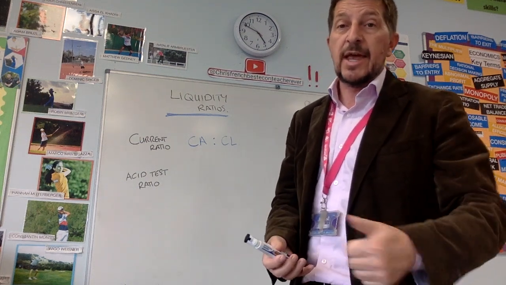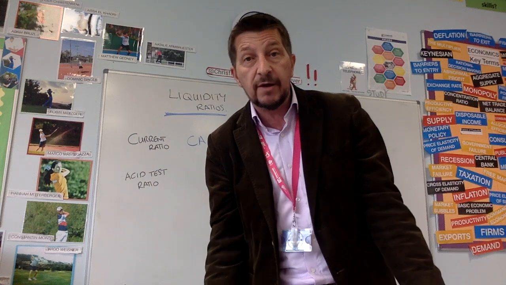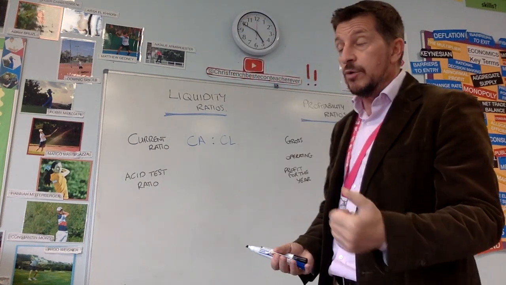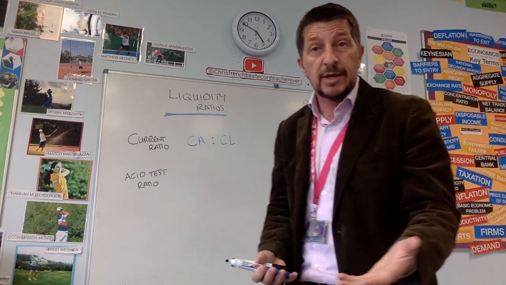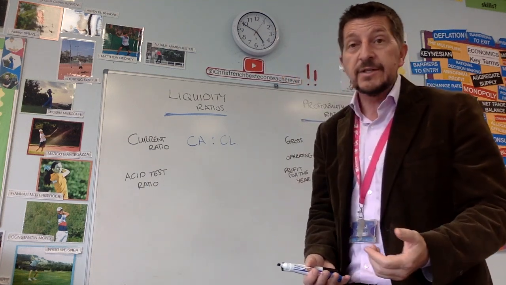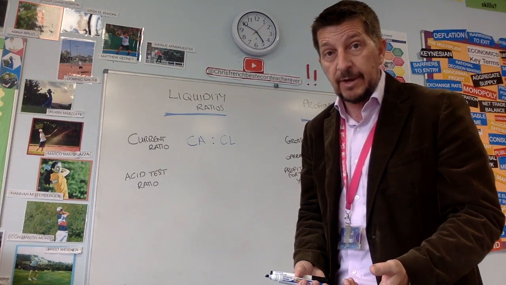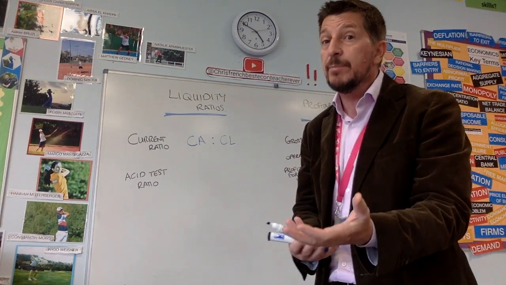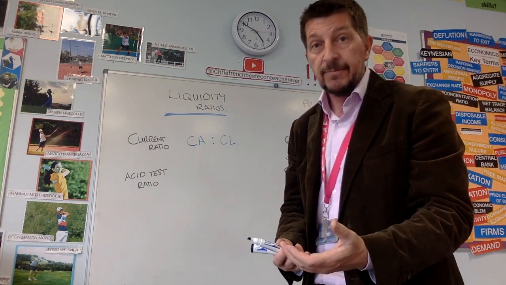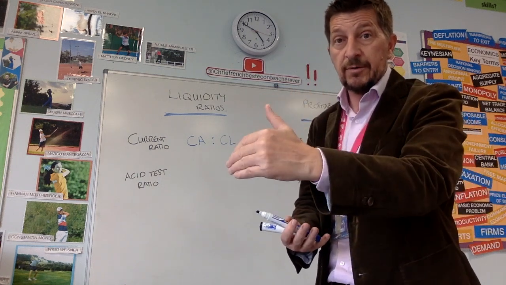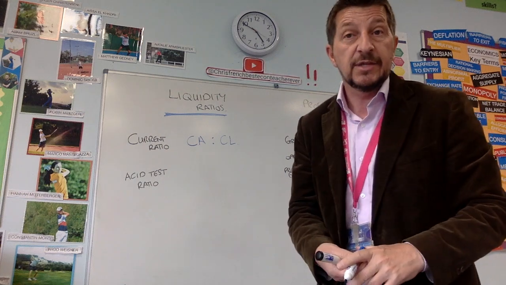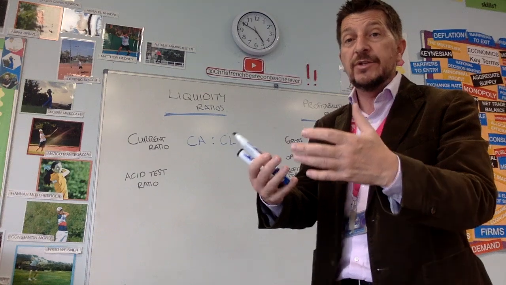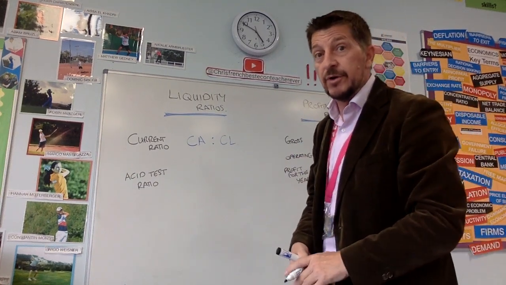This debt could be to a bank. It might be something like an overdraft. It could be a very short-term loan. It could be something like trade credit, where you are going to pay your supplier some money. In fact, that's what we call a creditor: people that you owe money to that you haven't paid yet. You're going to have to pay that bill at some point, and you'll have to do it in a short period of time. The only other thing is probably something like a tax bill, something that is hanging over your head that you haven't paid yet, but you are in the process of getting organised.